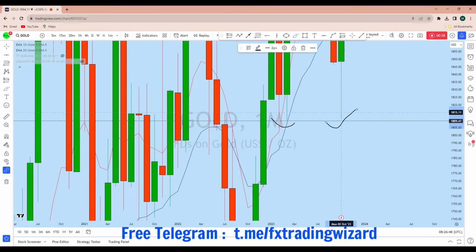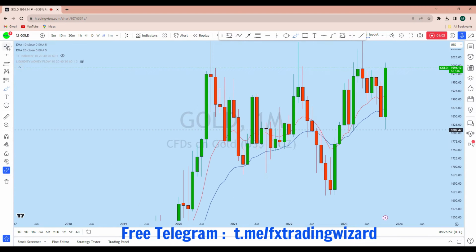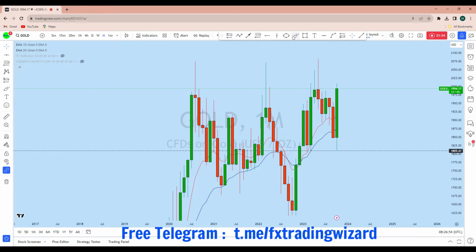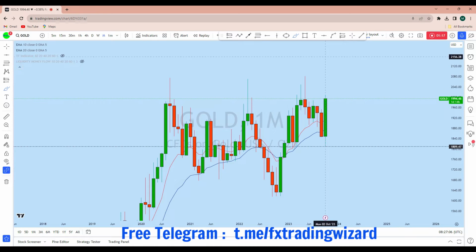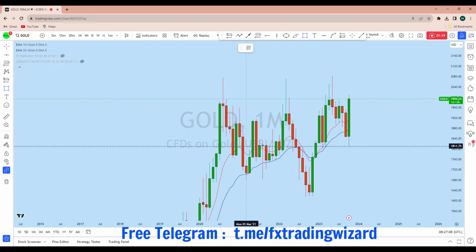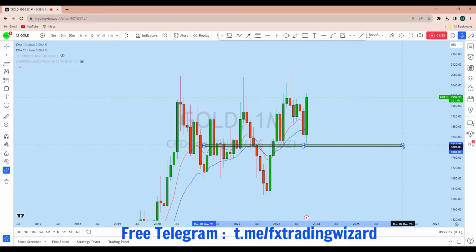Gold had a bounce. Now there is a significance behind it, as we see that from the monthly perspective, this is an uptrending market structure. With this impulse followed by this correction, we have seen another impulse followed by this drop, and it has almost come back to this monthly support level. This is the monthly support where we saw that gold formed a higher low and then had a bounce.